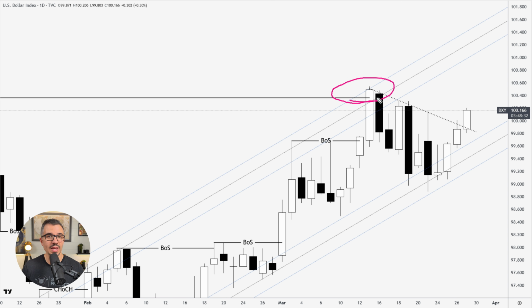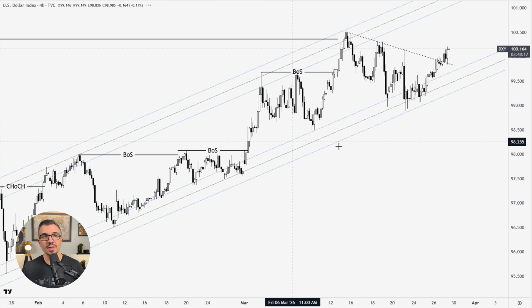As I mentioned last week, even if we had the market pulling back further down here into this imbalance, following this close above, following that change of character, this was bullish for the DXY. And I'm not a fundamental trader, guys, but you can see how this also aligns with everything else we're seeing out there in the world right now.